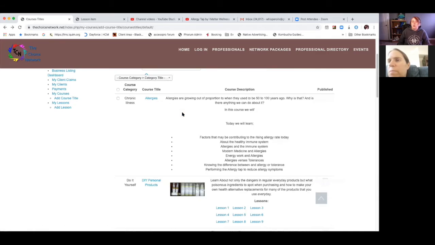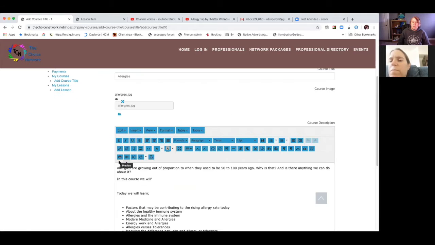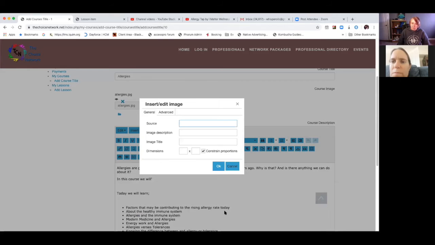And I go back into here, click on that, and then hit edit. And then what I do is I put my cursor right in front there, and I'll click that picture button and put the source right there.